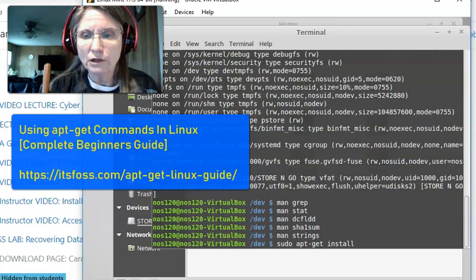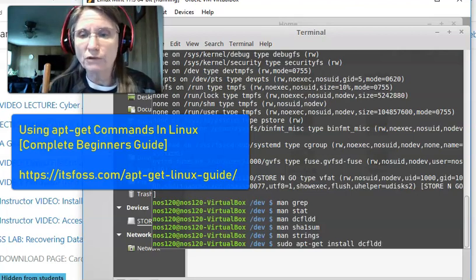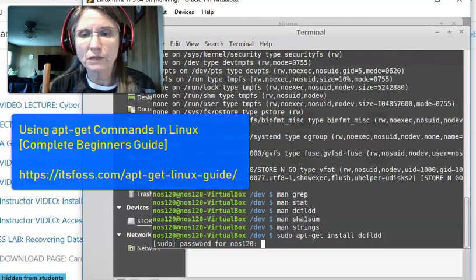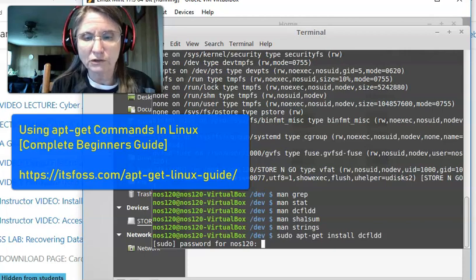And I'm on an Ubuntu dialect, Linux Mint, so I'm going to use sudo apt-get install dcfldd, which is the package name. I've already installed this package, so I'll probably get a message telling me that it's already installed.